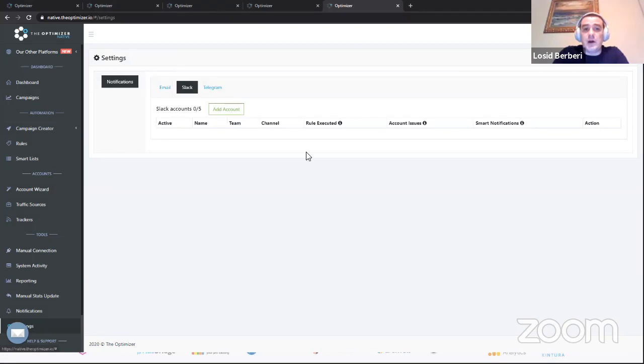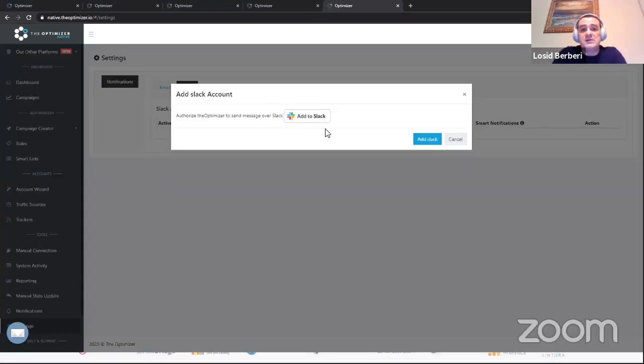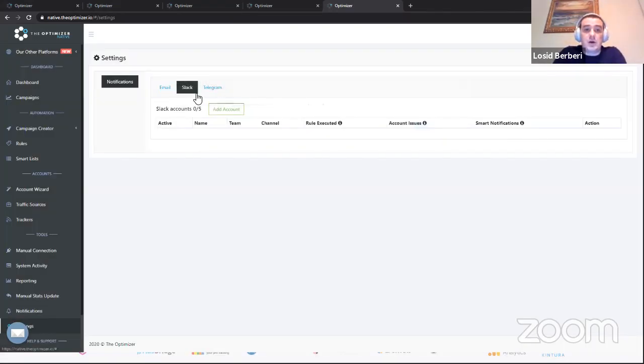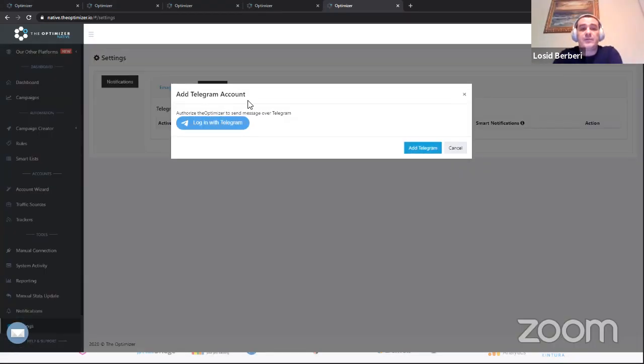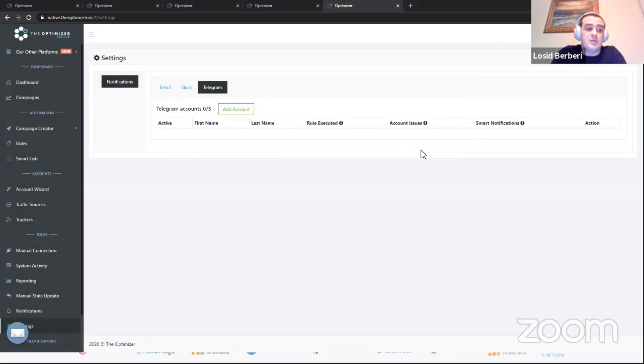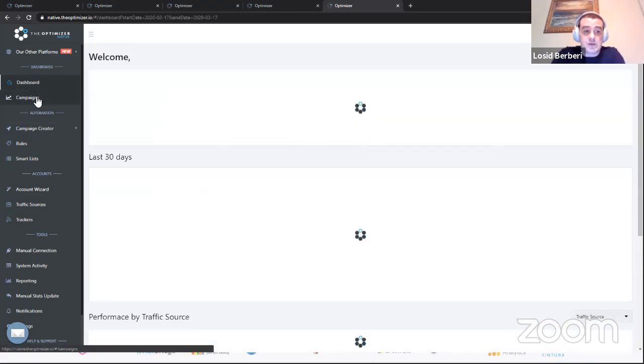And if I want to, I can add up to 5 Slack channels or accounts and up to 5 Telegram accounts that can get the notifications about the widgets that are being blocked, the bid changes that are being done on my campaigns, as well as any other automated feature that I have created using the rules.